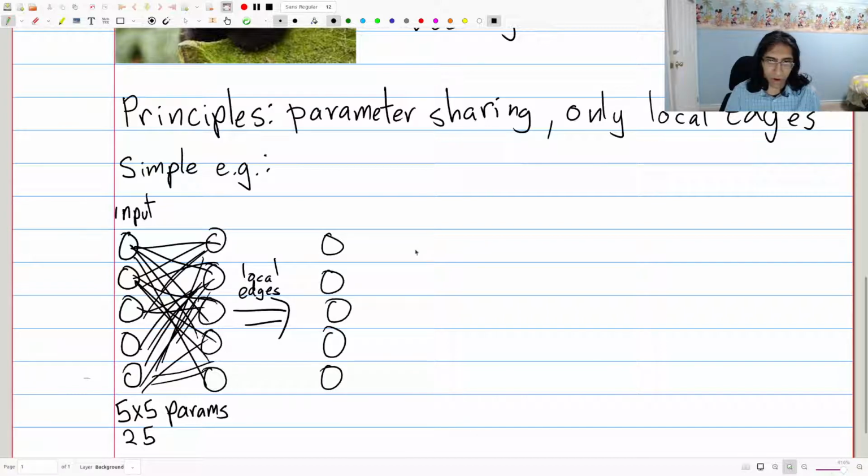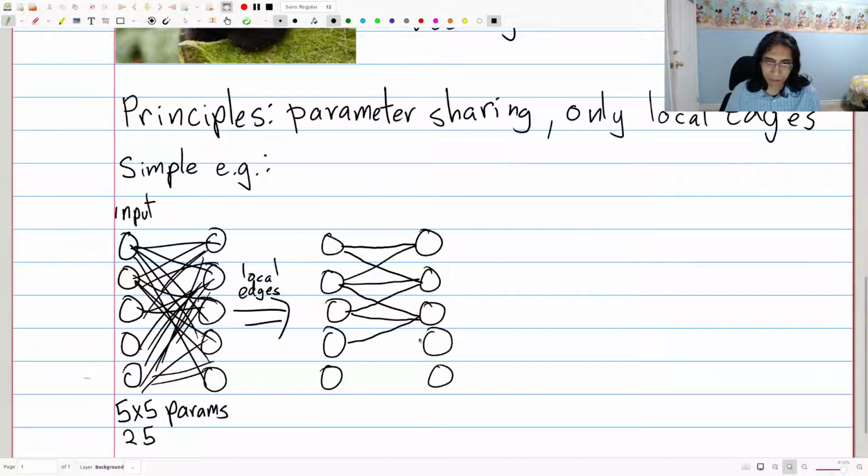So let's just draw the input and the hidden layer again. And now let's say each of the outputs only depends on a 3 neighborhood of pixels of the input. For example, this is a good one to look at. See this one, rather than being connected to all 5 inputs, now it's only going to be connected to the 3 which are next to each other and kind of across from it. And we're just going to keep doing that here.